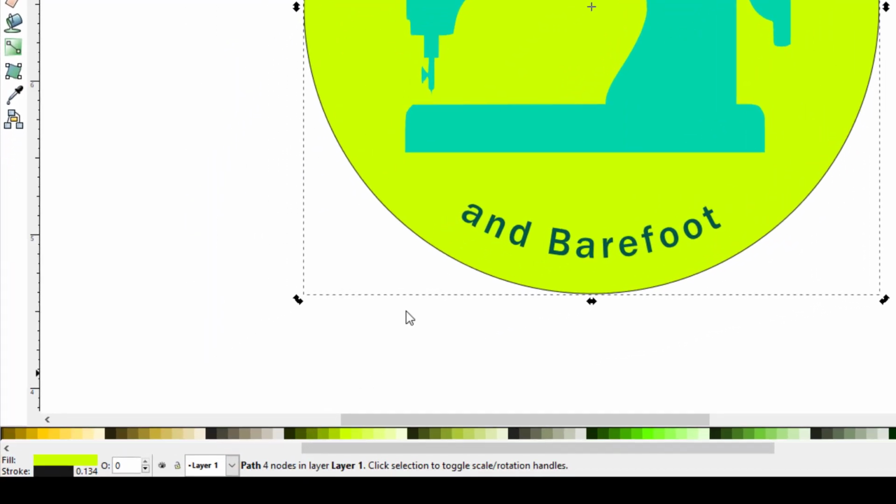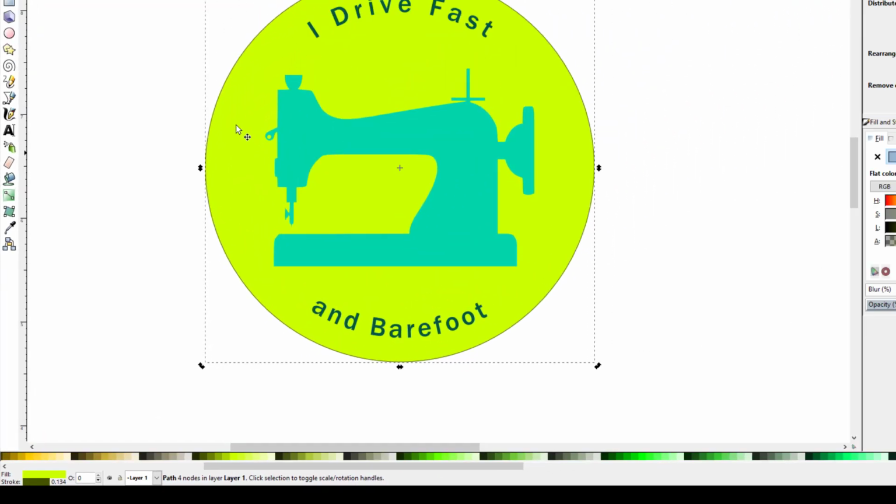So if I hold my Shift key on my keyboard and then select a color, you can see down here on the status line, again, the status bar is very important. It tells you actually everything you need to know. It tells me my fill color is this here, and the stroke is this dark olive green.